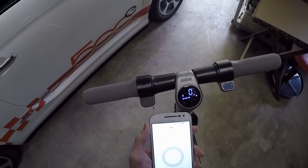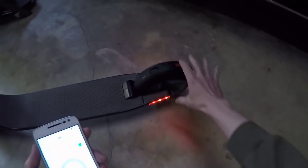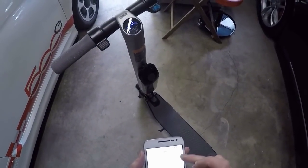So there's lights. We have the headlight and rear light. There's also a way to have just the rear light on. If you touch it right here, just the rear light will come on for added visibility during the day. Maybe you don't need the headlight on, maybe for whatever reason you just want to have the tail light. Most of the time, I usually run it with the headlight and the tail light on, just because why not? It doesn't use that much energy. They're LED, so they're really efficient.